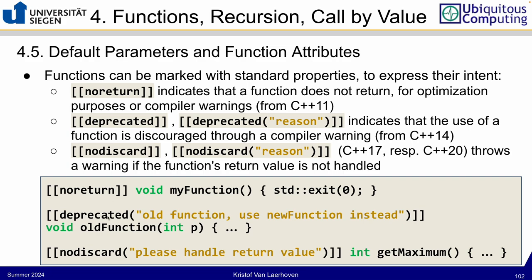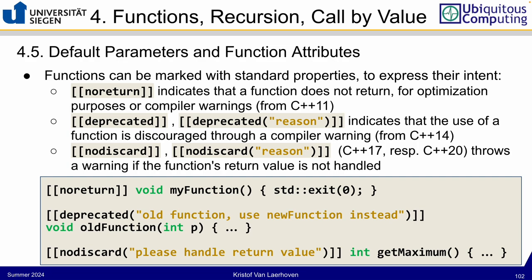Deprecated is for when you have multiple versions, and you always will. Whenever you start coding something, a few weeks to months later you've had so many versions in your GitHub repository that certain functions you started with will not be used anymore, but other people might still depend on them. To slowly make this process die out, you can use deprecated to push people to stop using them. You typically won't have this in very small projects; it is for a long lifespan. But if you are ever in this case, you can add deprecated in front of it, also with a string as the other option, to give feedback.